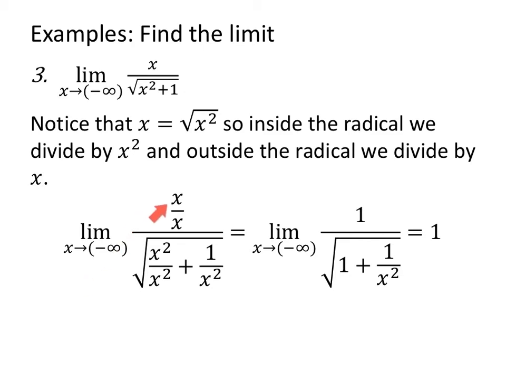So I'm going to divide the numerator by x. I'm going to divide the denominator terms by x, but since it's inside the radical, I'll rewrite it of the form x squared. I end up with a 1 in the numerator, a 1 in the denominator, plus 1 over x squared, all under a radical. As x goes to negative infinity, this term goes to 0. And I'll end up with 1 over the square root of 1. Notice that since x is being squared here, it's okay to have a negative, something squared, under the square root.